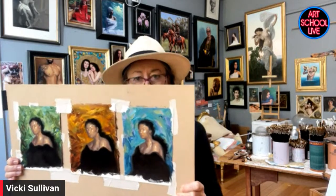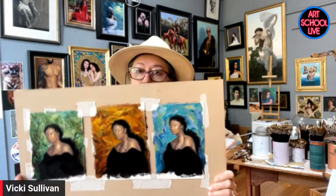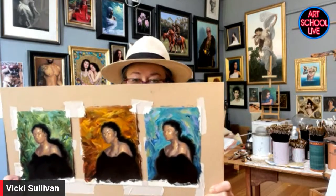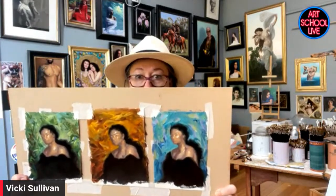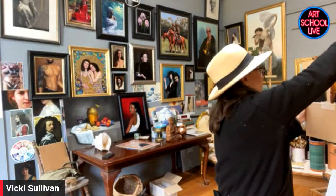It was really valuable to do these little studies, and I think I better do them more often, because it gives me a much better idea of what I really want in the background, and it saves me doing a giant painting 3 times and going over it. That's right. There's nothing worse than hating your background and having to repaint it. Okay, so let's go ahead and get started with our lesson.